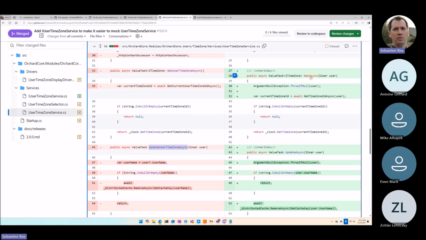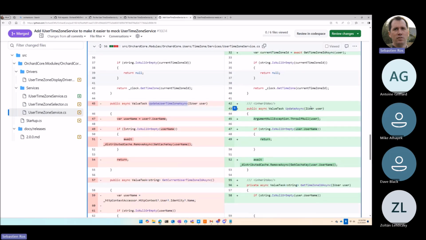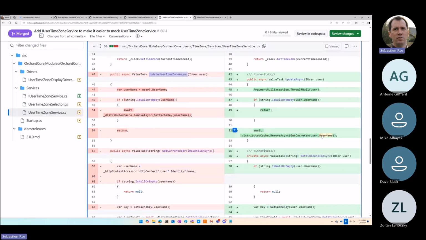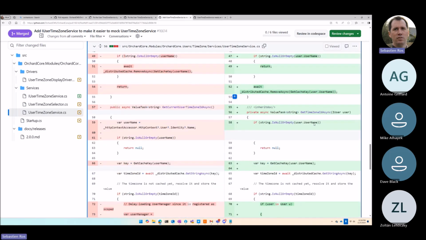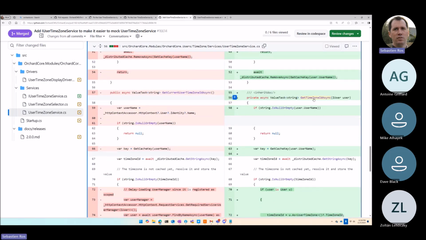Now get async is asking for the user, calling the internal method here, and then converting the ID to a time zone. The update is still removing the cache entry, so that's the same thing. But get async is calling the get time zone ID async.